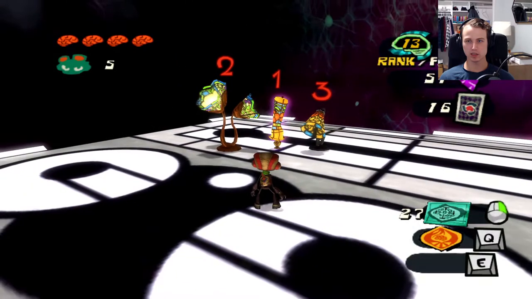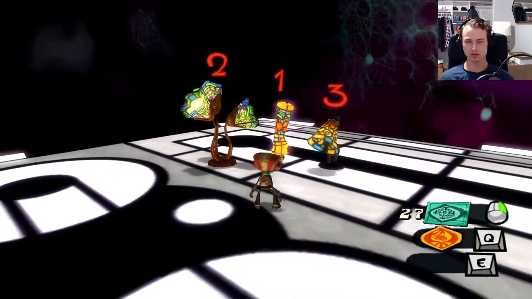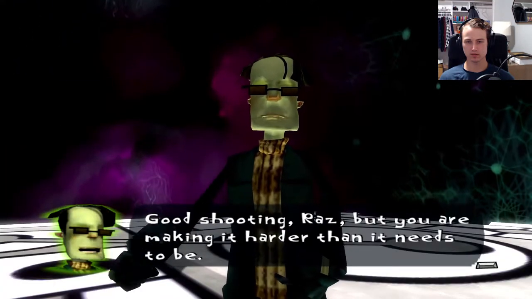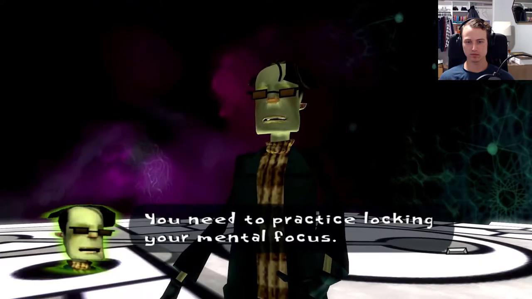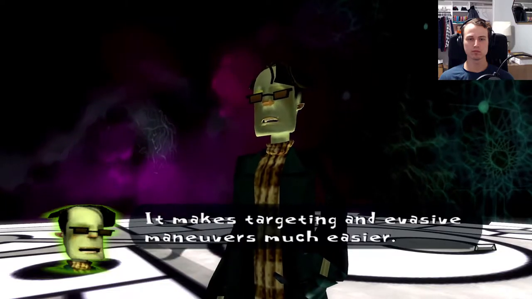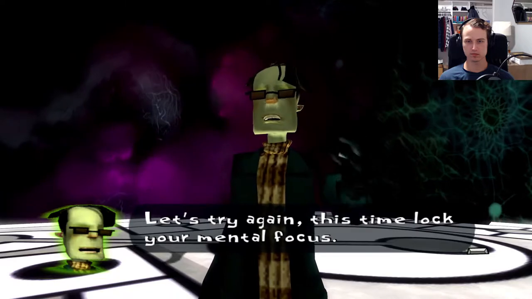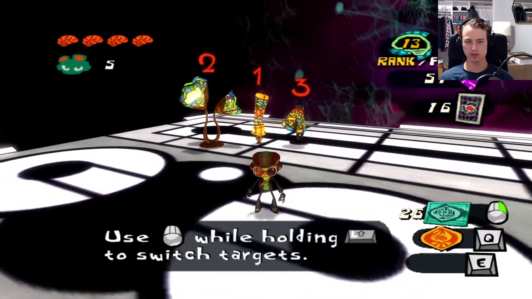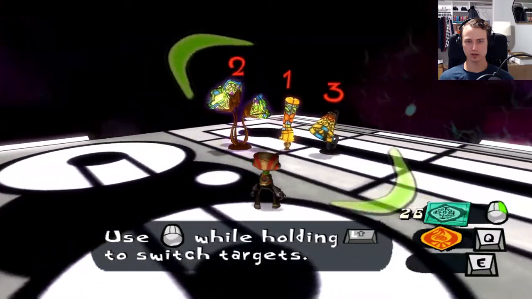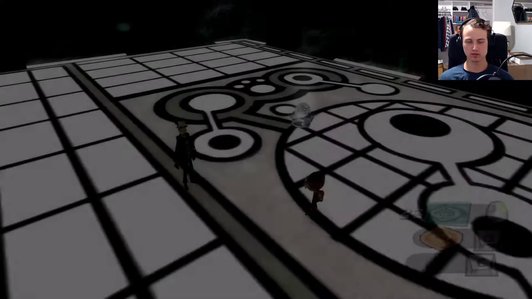Is there some lock-on mechanic or something? Not really. Good shooting, Raz, but you are making it harder than it needs to be. You need to practice locking your mental focus. It makes targeting and evasive maneuvers much easier. Let's try again. This time, lock your mental focus. You're gonna tell me how to do that? Well, holding shift, okay. Oh, okay. Good, again. Good, again. Now then.